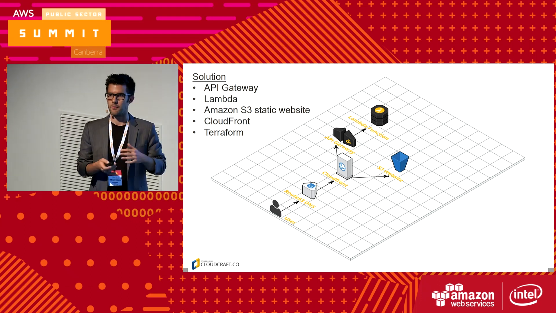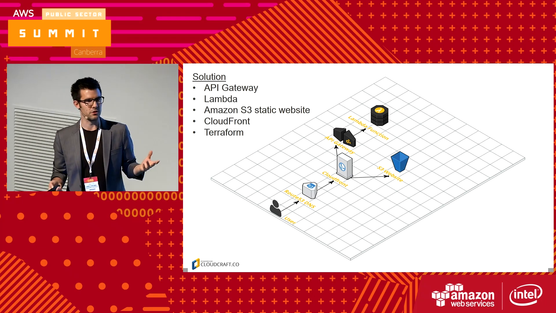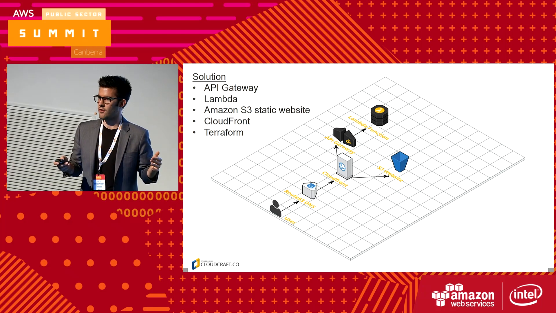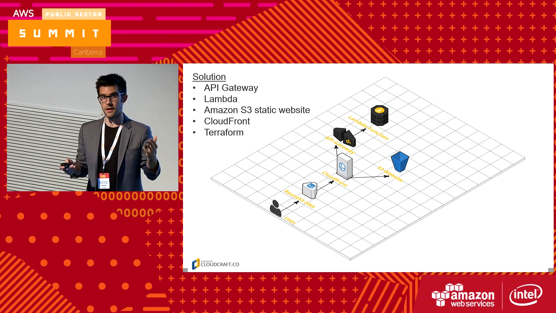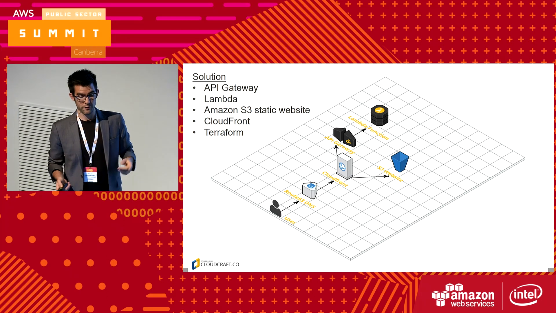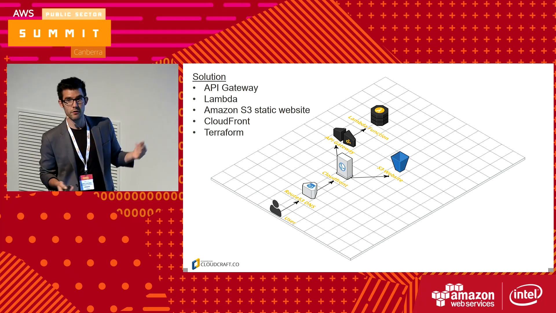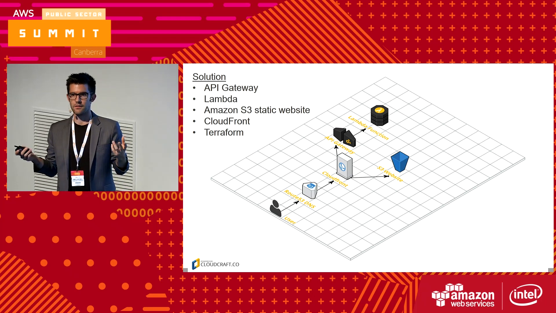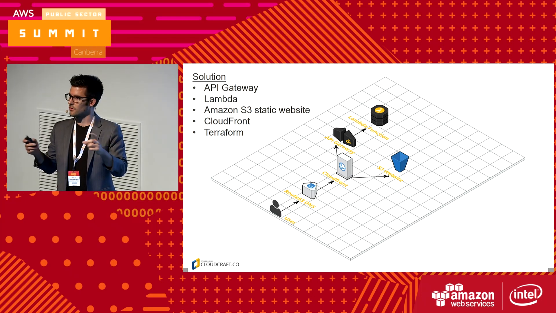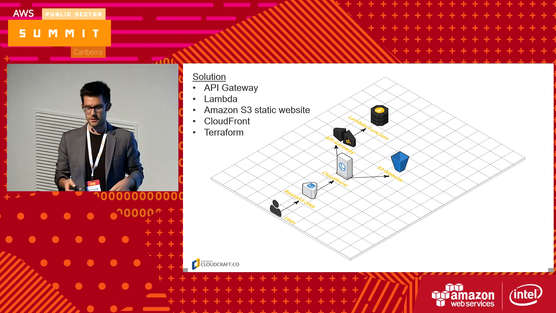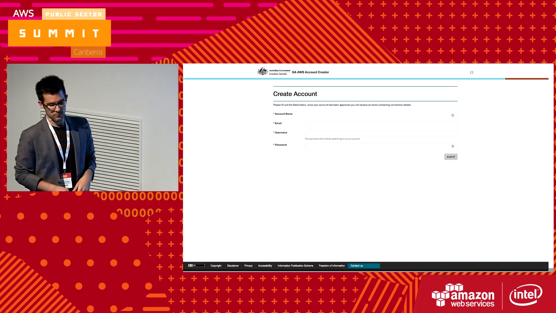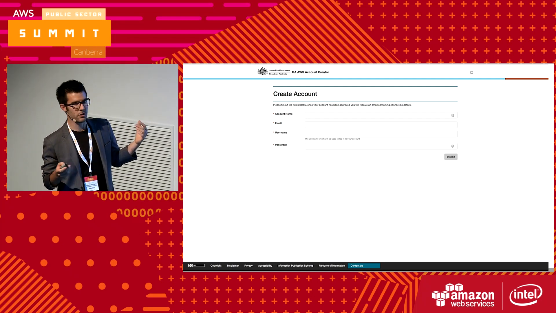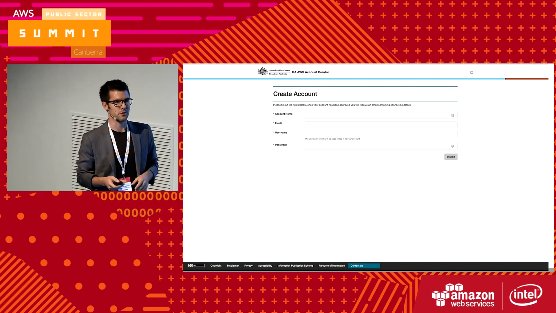The Lambda function has a bunch of Boto in there. Boto calls the Organizations API and creates a new account. It then switches roles into that account and creates the first user and assigns them a temporary password. The whole thing is in Terraform — like everything we're doing at GA these days, it's all in Terraform. So we can create a whole stack in a single Terraform apply, and we can destroy the whole thing using Terraform destroy. We brought this up just to see what it looked like, and then we brought it straight back down because we had no SSO and it was really scary.